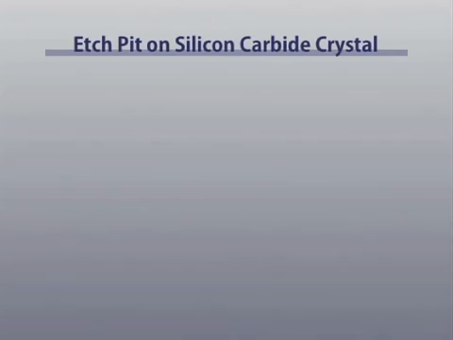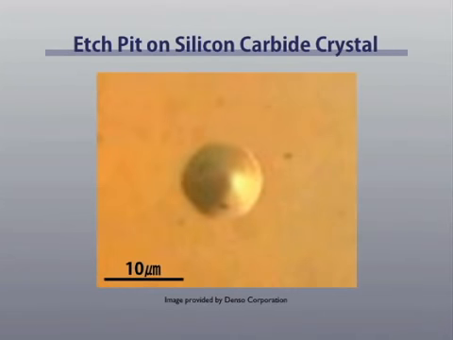This is an optical micrograph of an etch pit formed on the surface of silicon carbide crystal. If properly etched with a chemical reagent, an etch pit like this is formed on that point of the crystal surface where an internal defect, known as dislocation, emerges. However, the dislocation itself inside the crystal cannot be observed with the etch pit method.